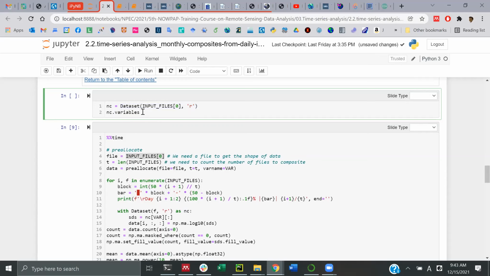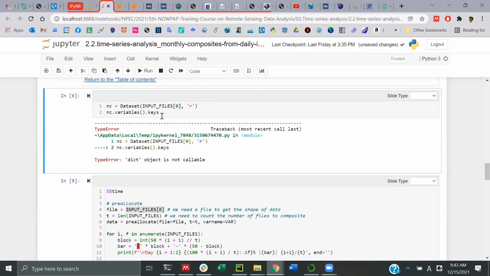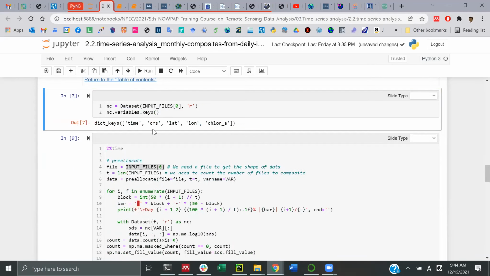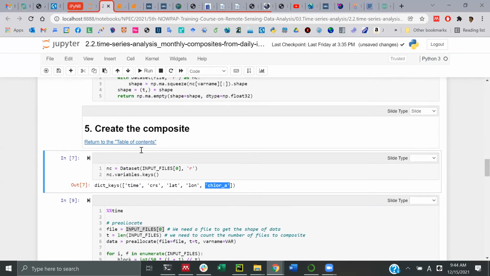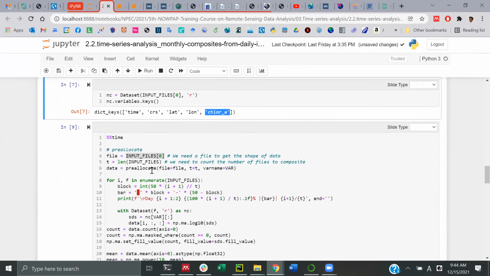And then here we call variables, and then we say keys. So this one will tell you all the keys. Here inside this file, we have time, we have CRS, we have lat, we have lon, and we have chlorophyll. In this case, we're interested in the chlorophyll. So this is the variable we defined here, and we will be using this one.